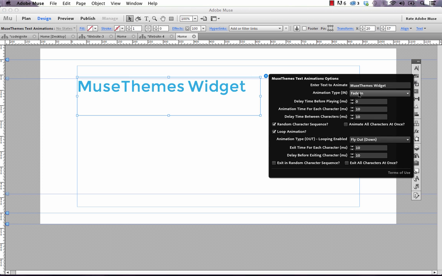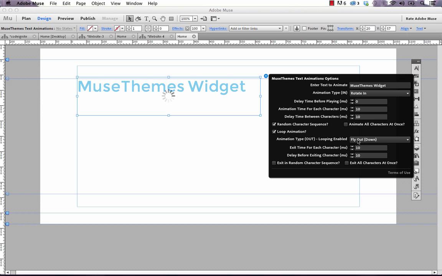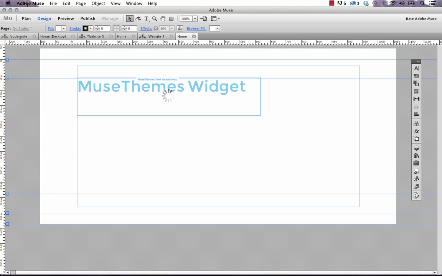So I encourage you to play with all these different types here. If I set this to, let's go rotate in and the animation type out, we'll set this to a crazy one, which is called hinge. And I'm going to change the time a little bit to be nice and slow, and you'll see how this works. And we'll go a random sequence, why not? Okay, let's preview that in the browser. And so we have our rotation in, and now the hinge effect happens, which means all of the characters actually hinge and kind of swing to the left and drop out. So that's the widget. It's pretty extreme.